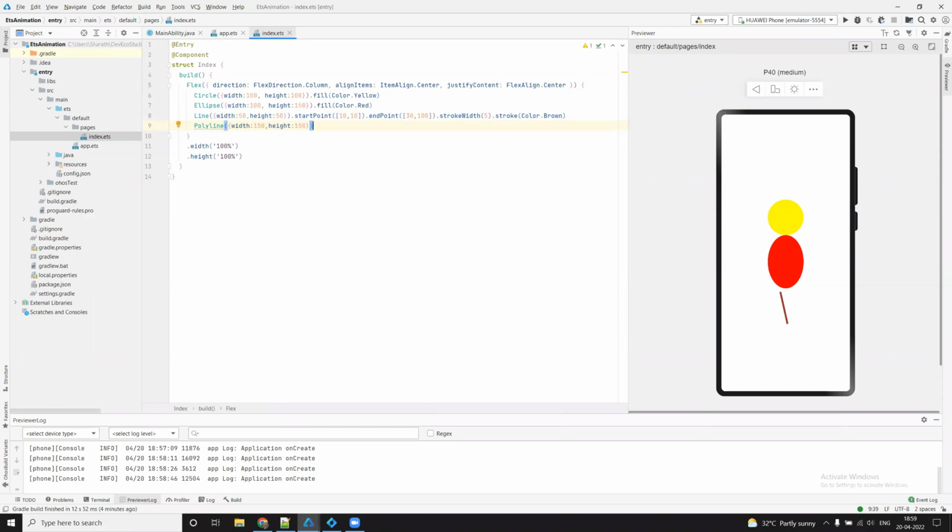Okay. Then the thing that it takes is points. It takes multiple points here. It is an array. So we can start at 0, then we can keep on in this array, giving different points. This I am trying out. If it doesn't work, let's see if it will work out on this. I explained how we define these points, and how we can convert a special image or a border into this. There are a lot of converters online that give you the path values or the point coordinates.